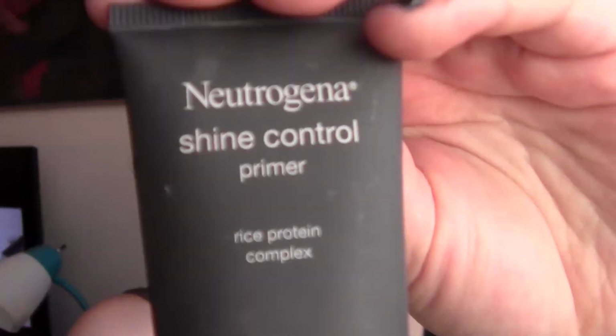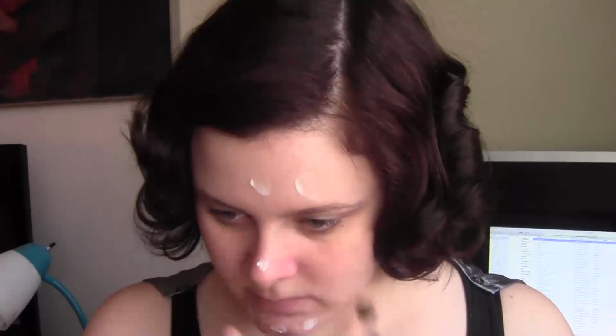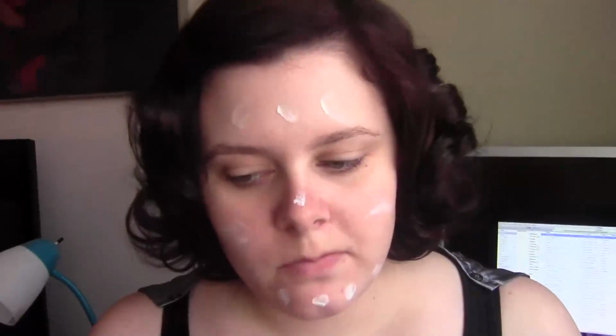I've already started by moisturizing my face, and next I'm going to apply a shine control primer. So if you're out all night in your costume, this will definitely help to avoid shininess and just excess oil from building up. So just dab it all along your face and then really rub it into your skin and make sure it really gets absorbed into your skin.